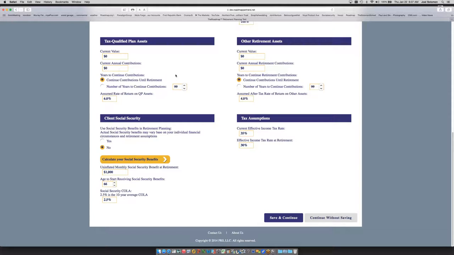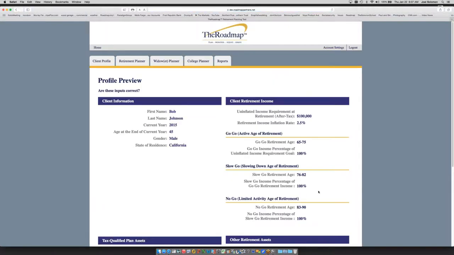But again, in our first example, we're not assuming any tax qualified assets or any other assets. So the important ingredient is what we use as our assumed after-tax rate of return. So let's hit save and continue and see what we get.